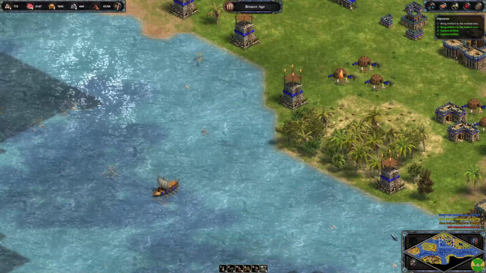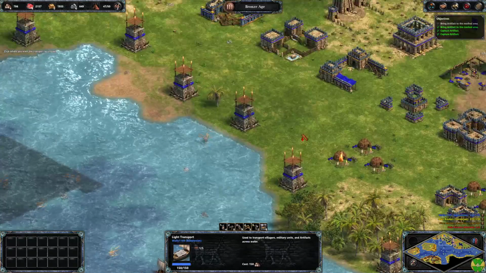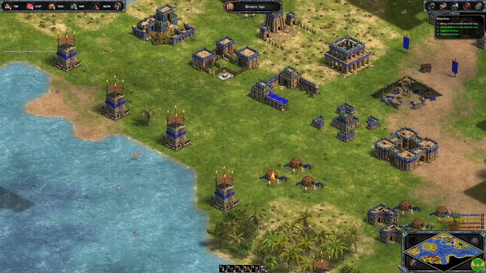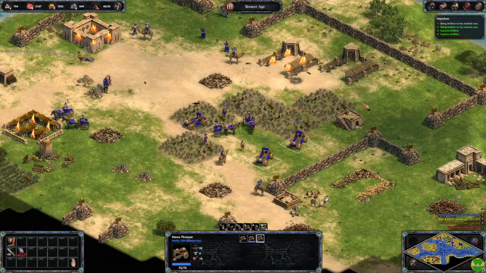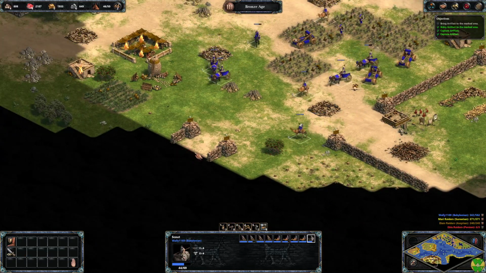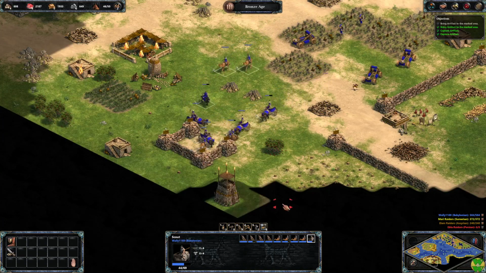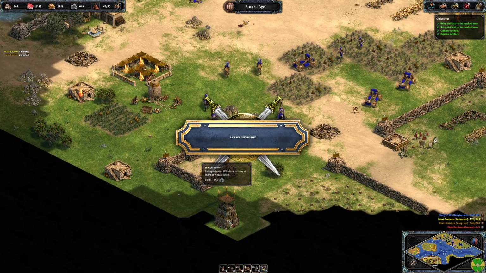Up here. What is that? Why do they have... The artifact might have been there at some point. Oh, no, you don't. Let's get you guys to shoot at this thing. And we didn't need it. Awesome.